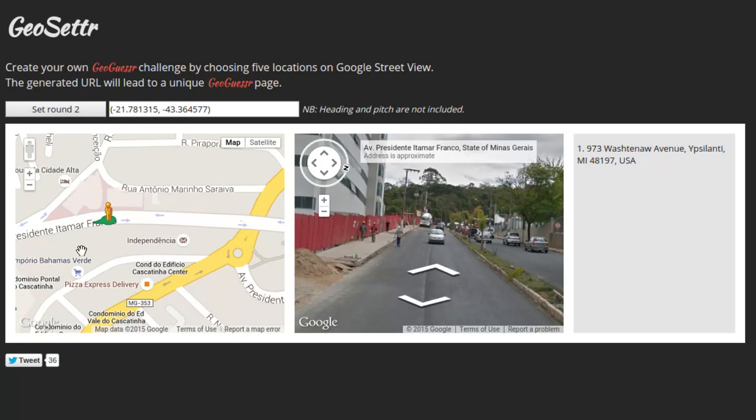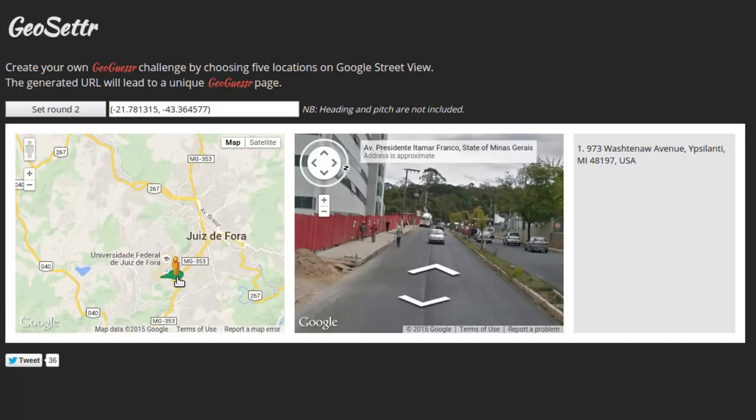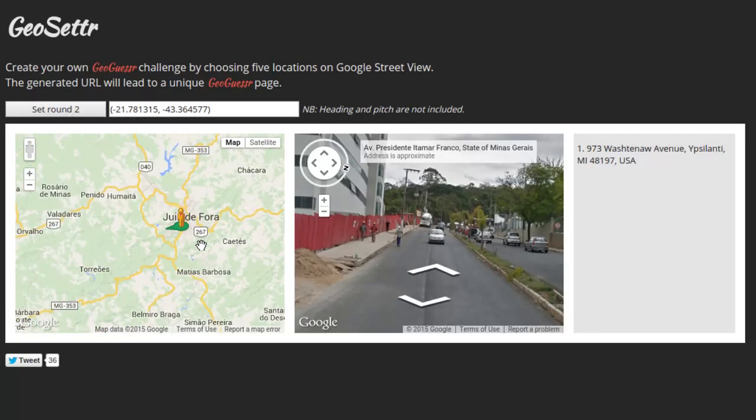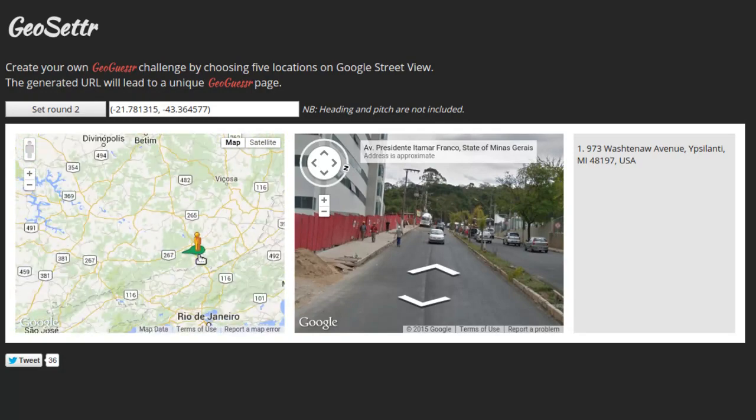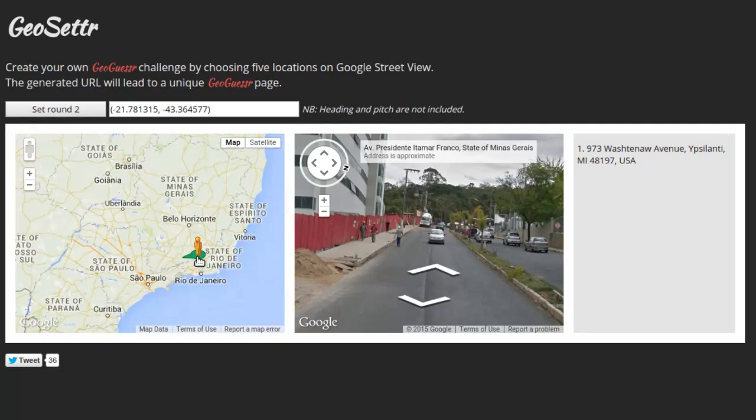Yeah, I think that's going to be it. So here's our Brazil thing. If you get to the MG353, then you know the MG is going to get you that province. So what province are we in? I don't even know what it's called. Starts with MG. I have to really get back here. Minas Gerais, which is huge.